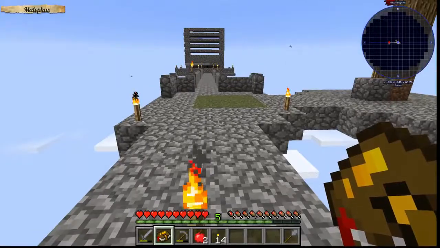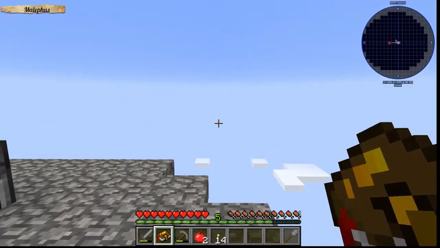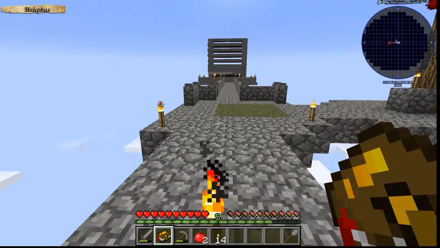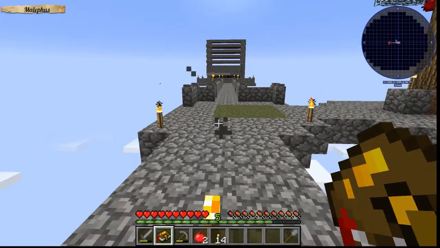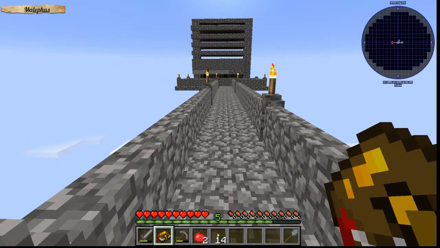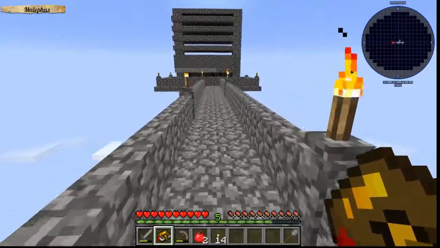Where do I want to put the bees? Because, crap, I'm over ocean. I thought I was over like a plains or something. What? Oh, the plains is all the way over here? Really? Oh, I got something to kill.